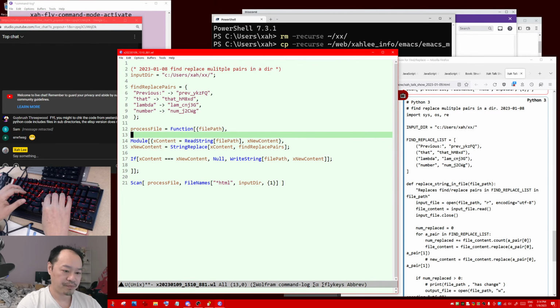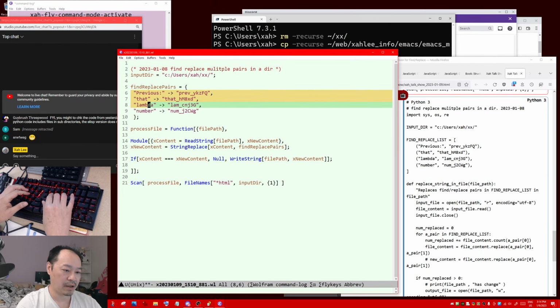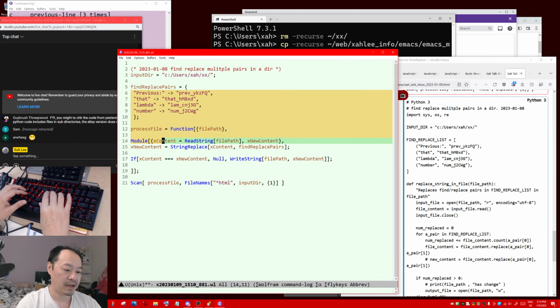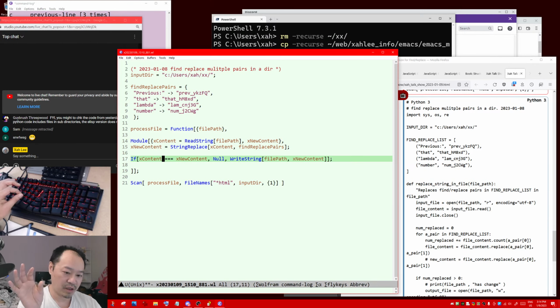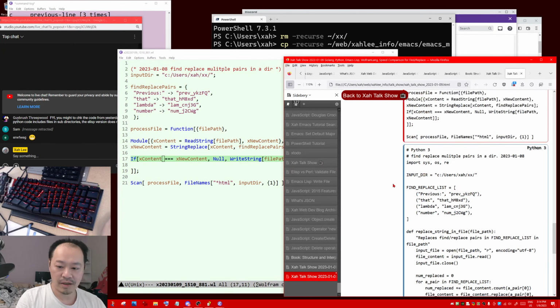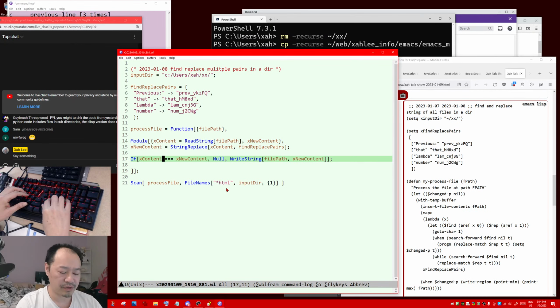Instead, you want to know, given each of these find strings, do they occur in the content? If they occur, then that means you are going to do some replacement, so there's a file change. Now, given a string and another string, we want to find whether the string exists in the file content. So how do you do that?